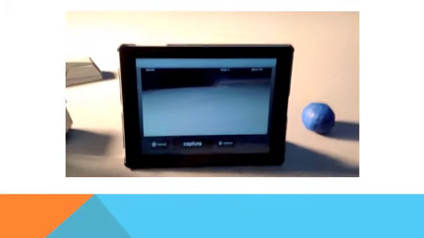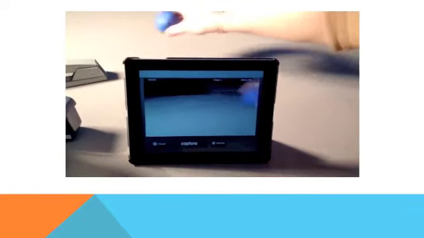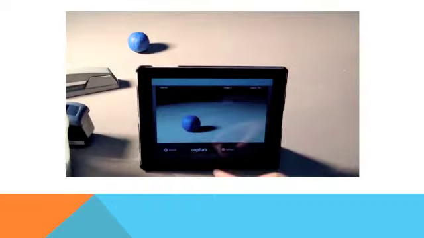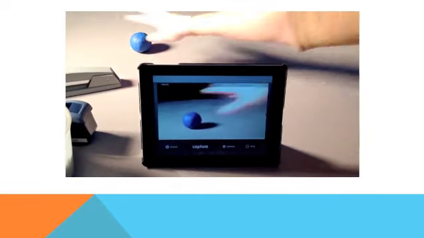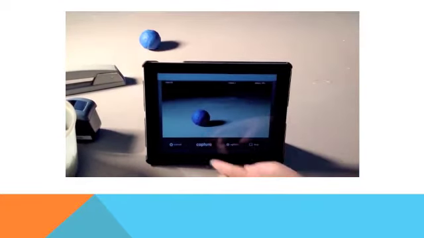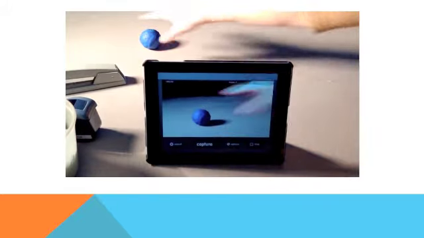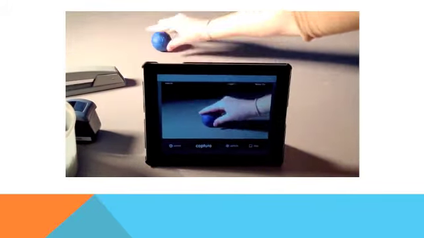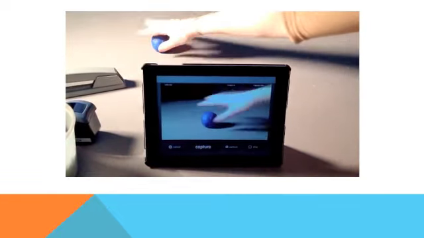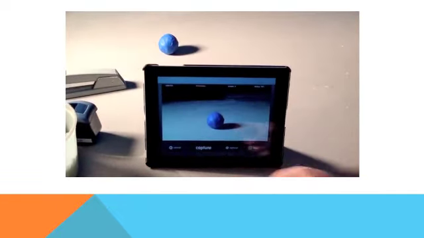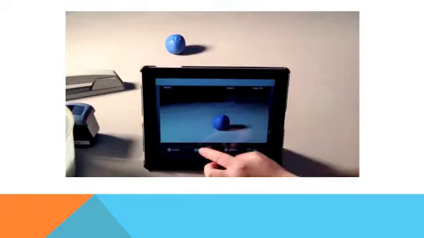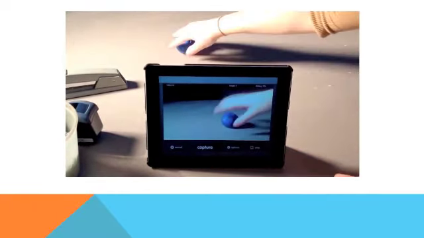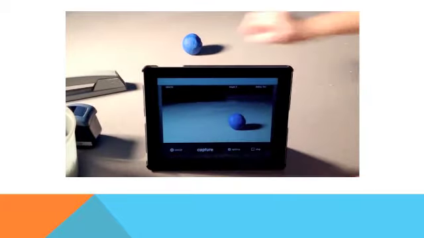So what we're using here is a clay ball. This is just one example of an object that you could use. You can create different objects out of clay as well if you want to create little characters. So what we're doing here is we're pressing the capture button and then moving the clay ball between each scene. Notice how small these movements are so that the ball doesn't look like it's jumping across the table, but rather it will look like it's rolling across the table.